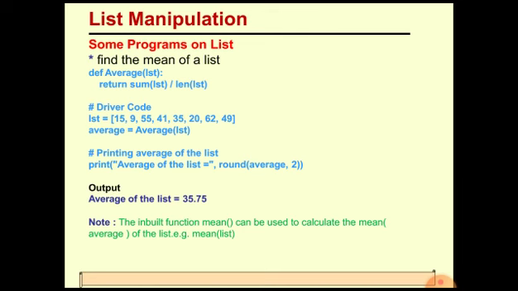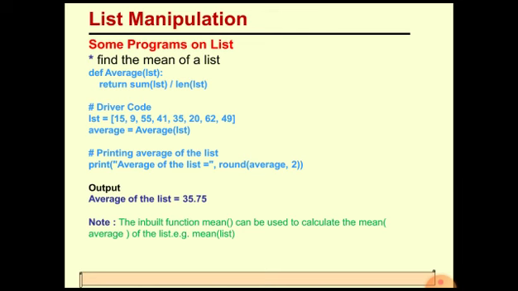Okay, now how will you use this average function? See the driver code here. Driver code means the code which is calling this function. There will be some program which will be calling this average function. Only then will this average function be executed. All these functions which we define ourselves, all these user defined functions in Python, are not executed unless and until there is some driver code, some main program, which is calling this function. Unless and until some driver code calls these functions, they will not be executed by themselves.